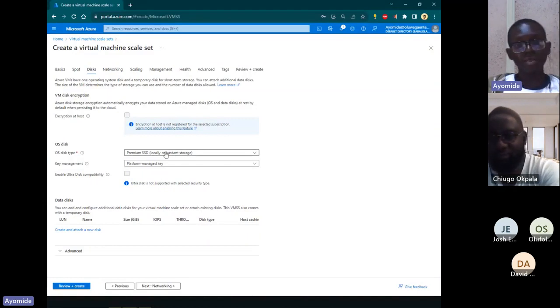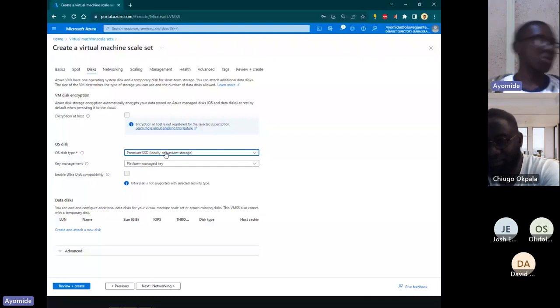So they are asking here for a standard SSD. The premium SSD is actually for sensitive workloads, that is high performance workloads, that must not go down. You pay a lot for it. And standard SSD is more for the web servers kind of situation. Then the standard HDD, which is the hard disk drive. I know we all know the difference between the hard disk drive and the SSD. Of course, the solid state drive, and the hard disk drive uses disk technology. Solid state drive is way better for performance, that is, it's faster. HDD is best for backup because over time it can store more information. SSD might lose its information over time. So that is just a little bit about all of that.